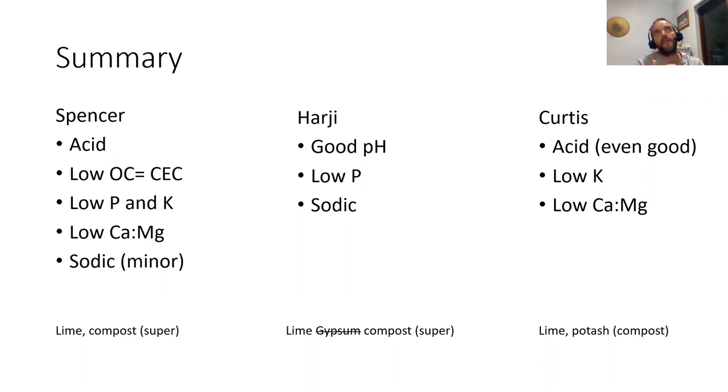The problem with it is it's designed based on incorporating that lime to 10 centimeters. And so my issue with it is that if you're not going to do that, you'll put on more lime than you're going to get benefit from, because it's just sitting on the surface. It's not mixed in to 10 centimeters. So you can probably get away with less and get the same result in the short term if you're not going to incorporate it.